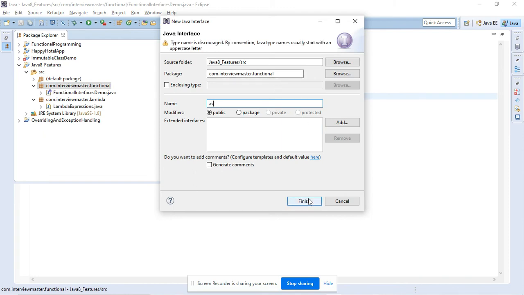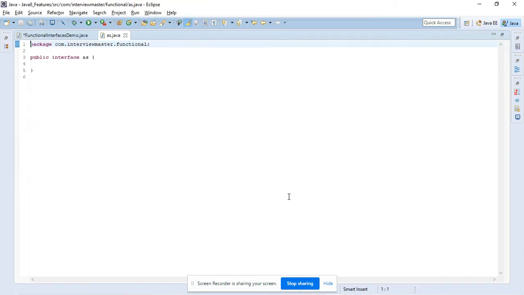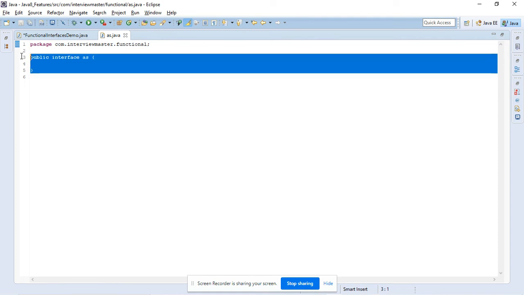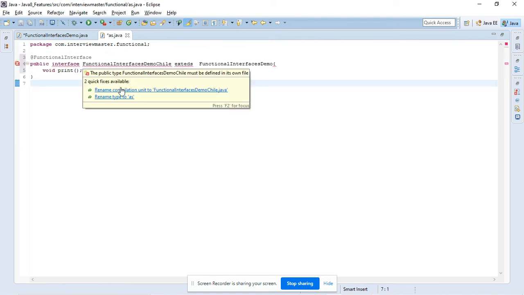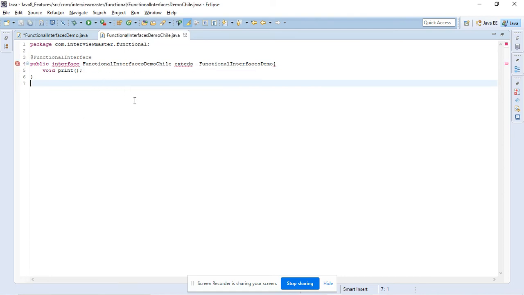We will paste the interface we have and just change the name. So here we are extending an interface. So yeah, we are good.